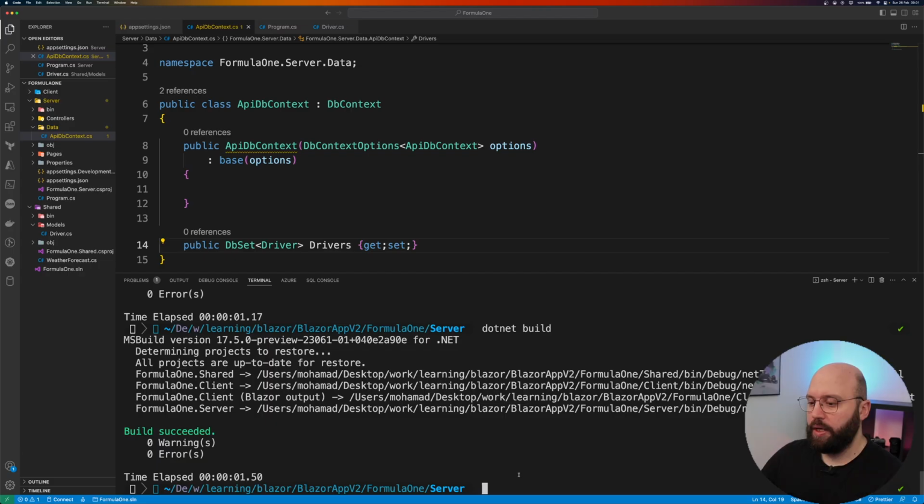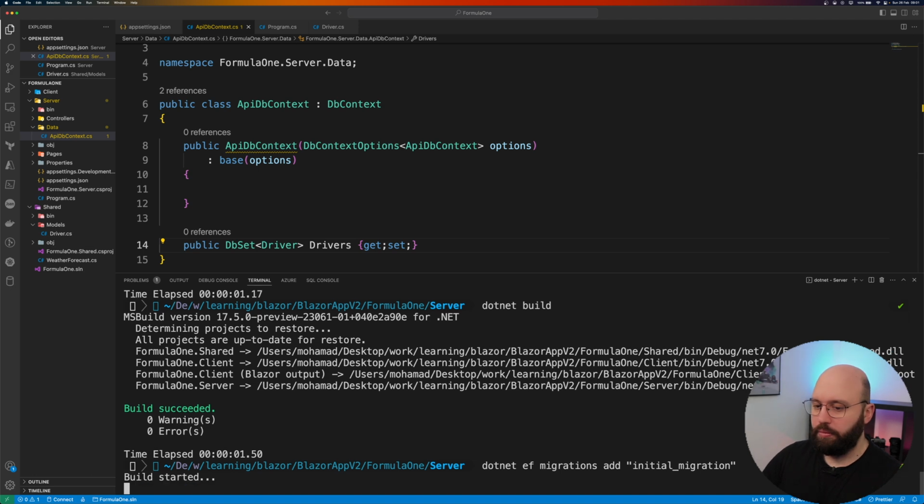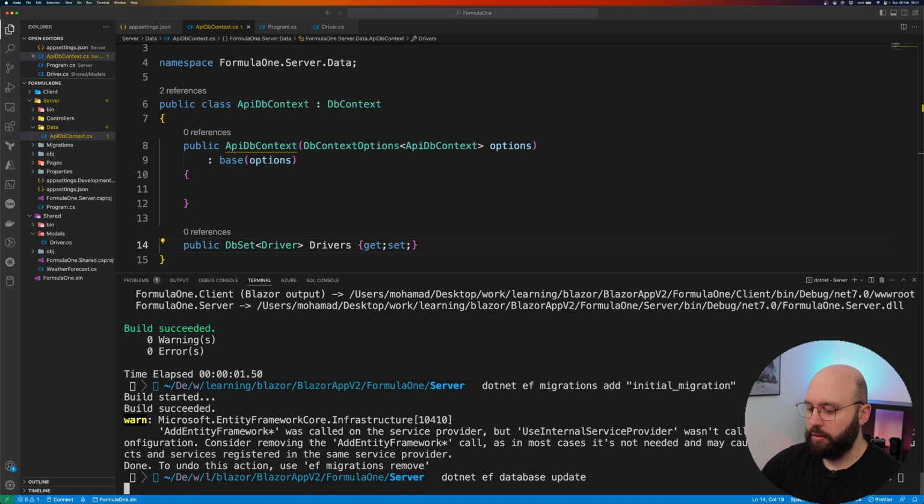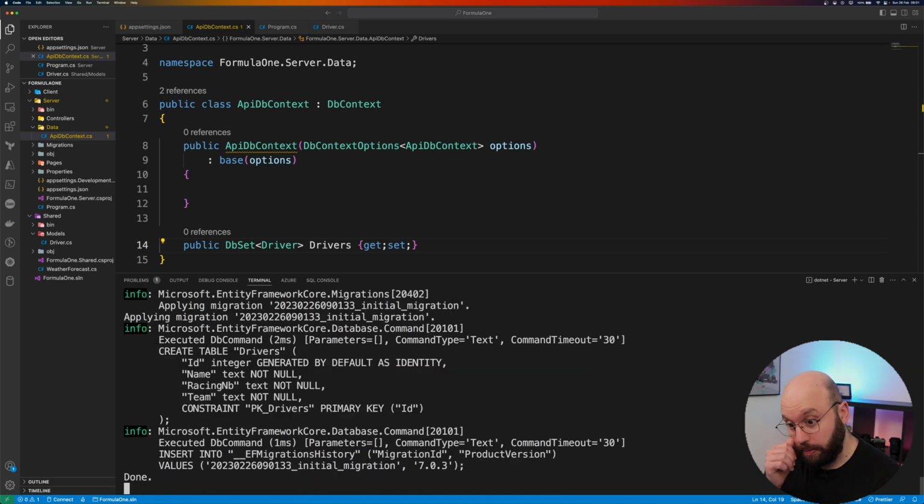So inside my server, all I'm going to put here is dotnet ef migrations add, and I'm just going to call it initial_migration. Perfect. And then all I'm going to put is dotnet ef database update. Perfect, we can see it completed successfully.